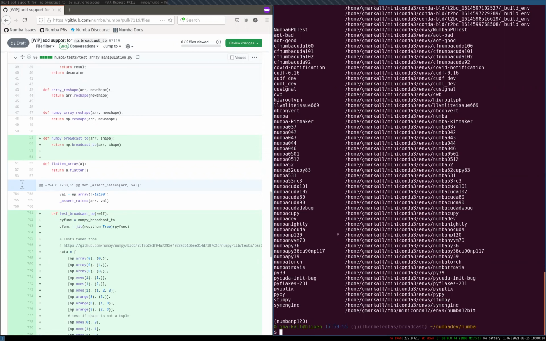So the problem with doing that is that each time I switch to, say, a Python 3.8 environment, I need to go back to my Numba and llvmlite repositories, clean them out, and then rebuild them because I'm running everything from the repository. It's kind of convenient because I don't have to run setup.py after every change I make. But it's inconvenient in that I have to rebuild with each environment switch. But seeing as I change the code a lot more than I change my environment, that's a worthwhile trade-off.